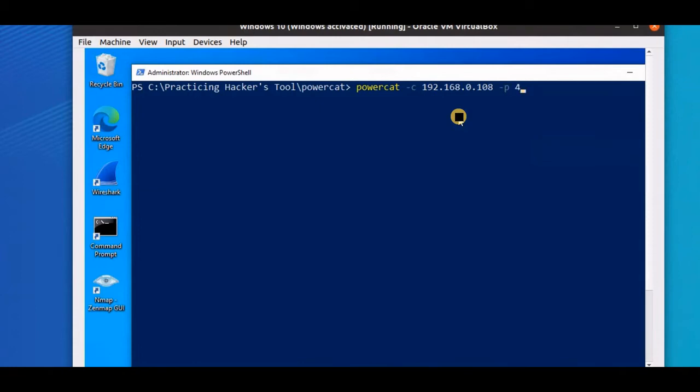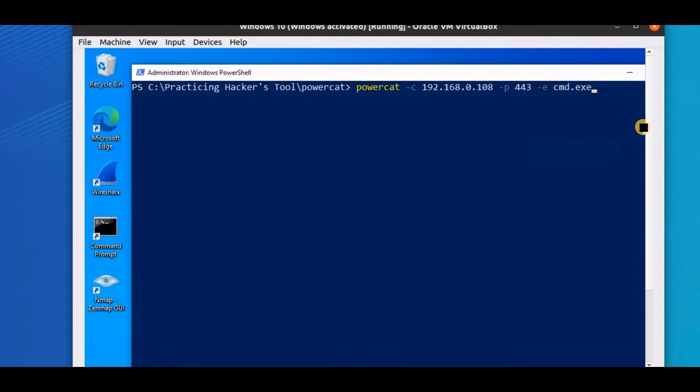Then port number 443. -e is execute mode, cmd.exe. In this example, the -e option specifies the application to execute once a connection is made to the listening port.